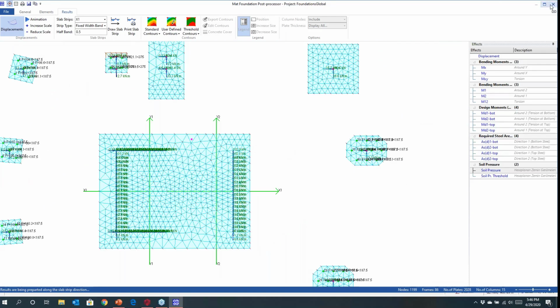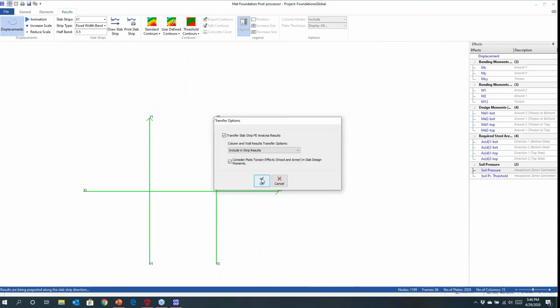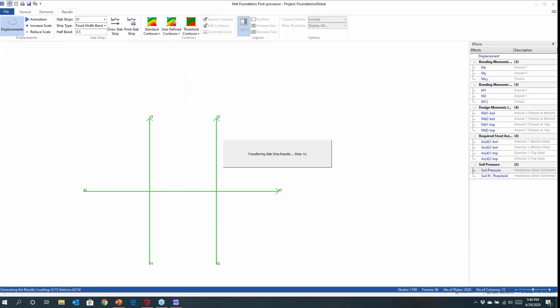So at this point, I'm just going to close this down, and we're then going to transfer those strip results back into ProtaStructure for the design. Okay, and it's just now transferring the results across. Okay, they're all being played into ProtaStructure, and we can then look at the design and detailing of these.